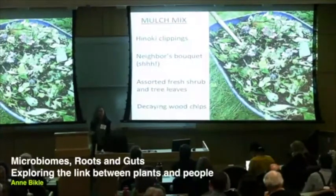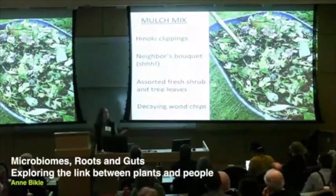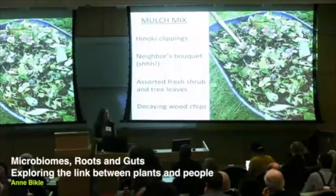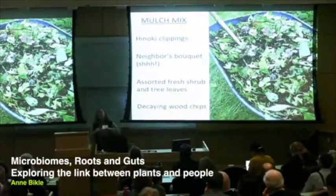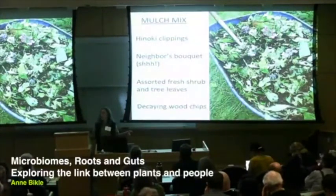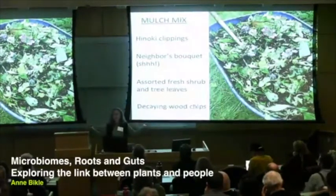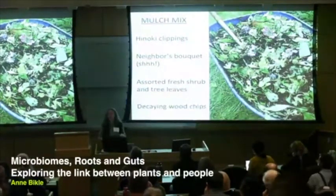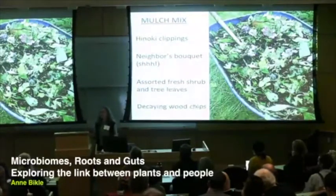We all had this idea — I'm sort of cursing Alan Chadwick — that we needed to double-dig our beds. There we were, breaking our backs and breaking the backs of a lot of soil microorganisms, digging and turning our soil over, thinking we've got to mix this organic matter in. I didn't have time for that — I had a much bigger garden to deal with. So that very first summer I just started laying stuff on top of the beds. This is the fate of all of my mulches: I lay it on top, and the microorganisms come and get it. This is like people in an office — you put donuts out, and they flock to the donuts. You put organic matter there, and the microbes will come.